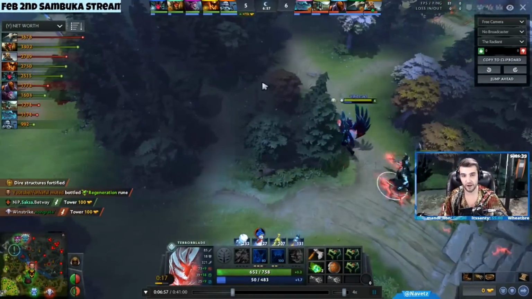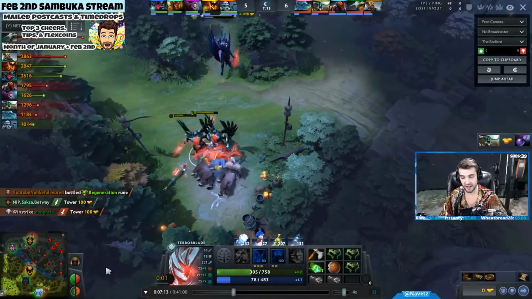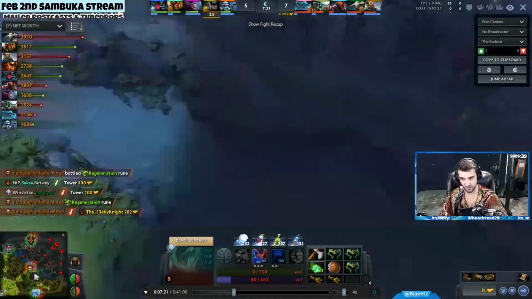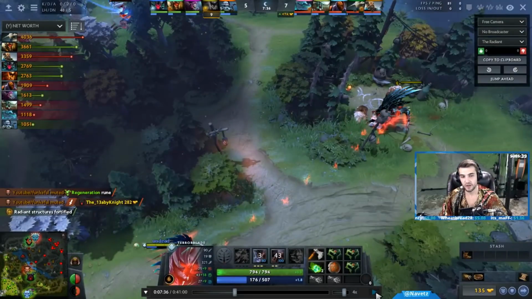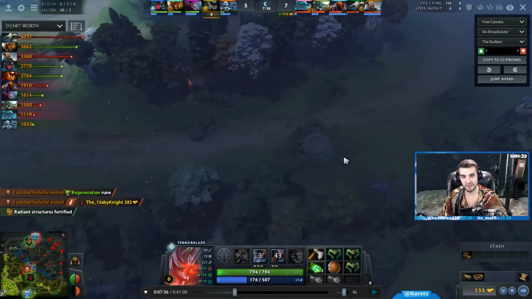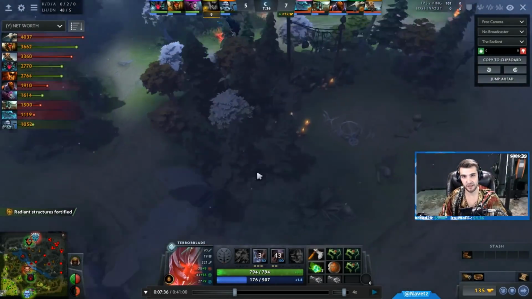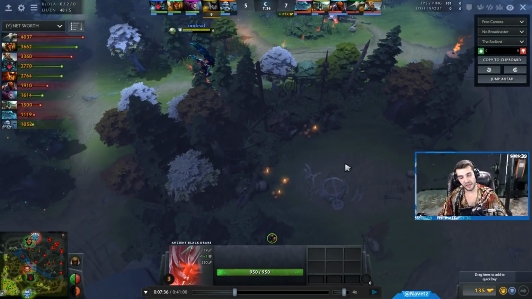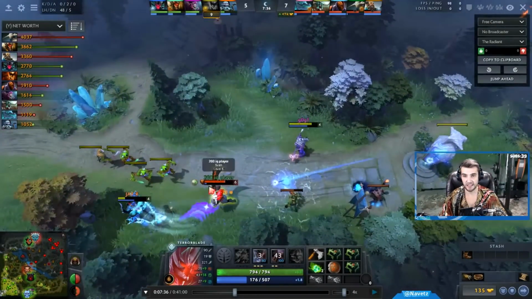But early on, all he was thinking was, I need farm, we're super behind, this Sven's wrecking me, I gotta get farm. He's just in farm mode. Okay, so leaving the lane at 5 minutes is important. Using Metamorphosis every single time the ancients were available and Metamorphosis was available is the second thing.